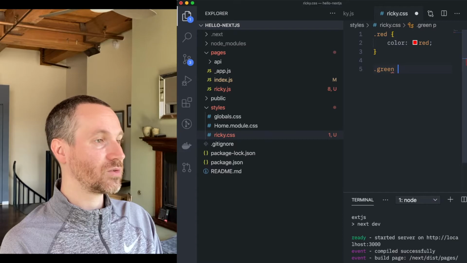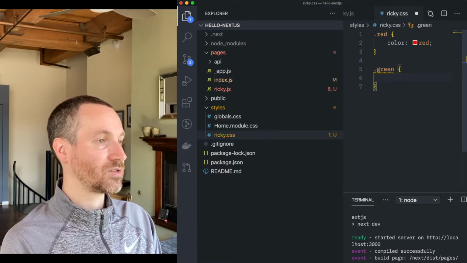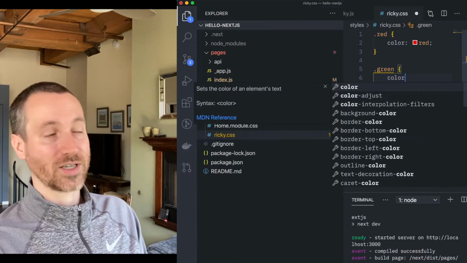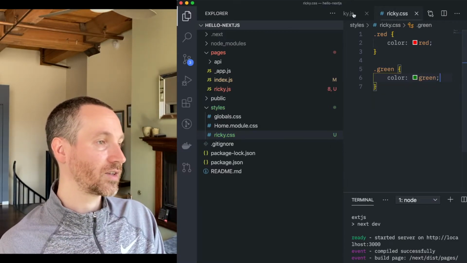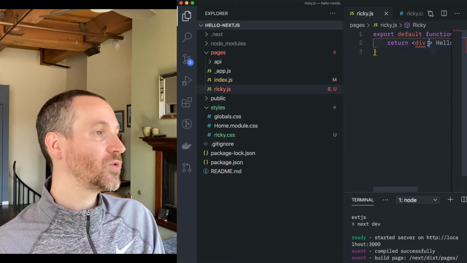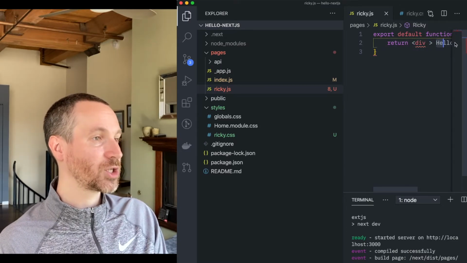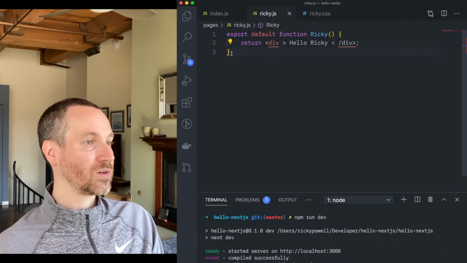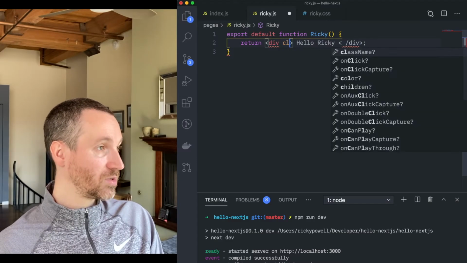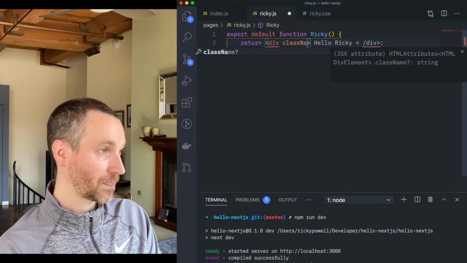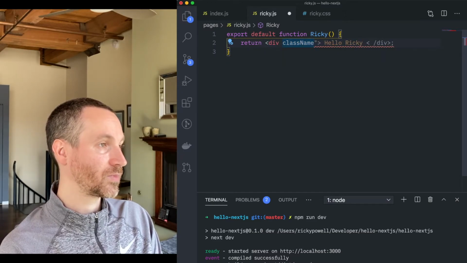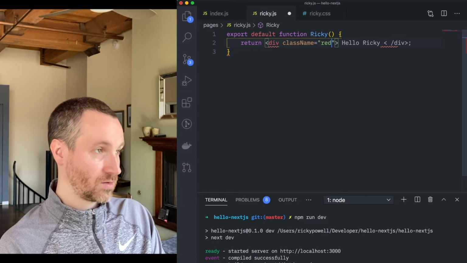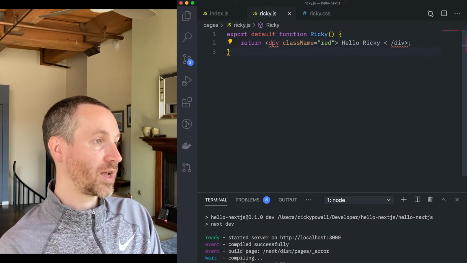So I'm just making two classes, two selectors here for CSS. Color green, like so. But then how do I use this, right? Because if we go to the Ricky page, I want that hello Ricky text to be, let's say, className, to be red, okay?